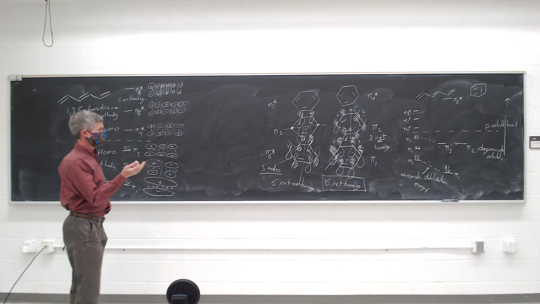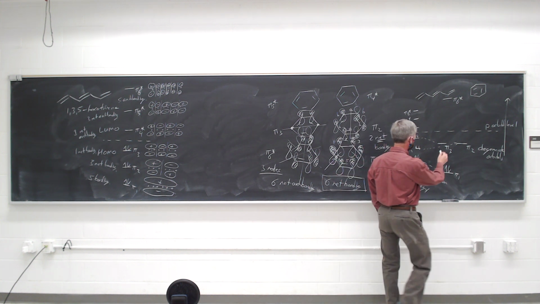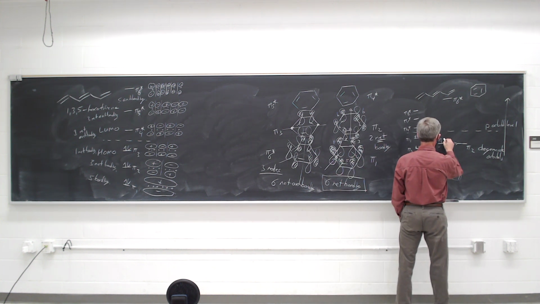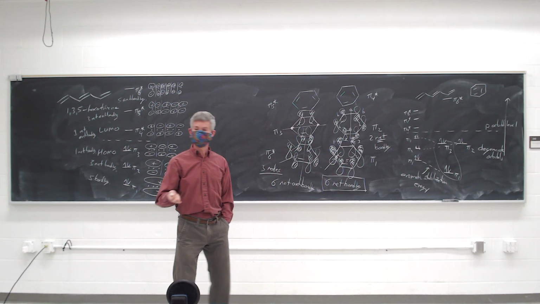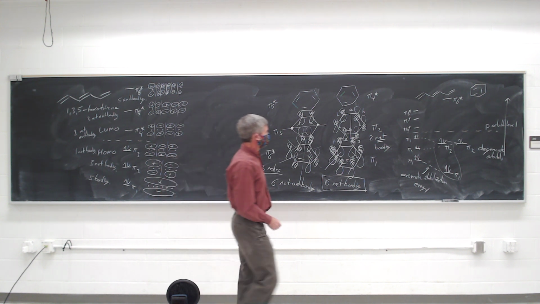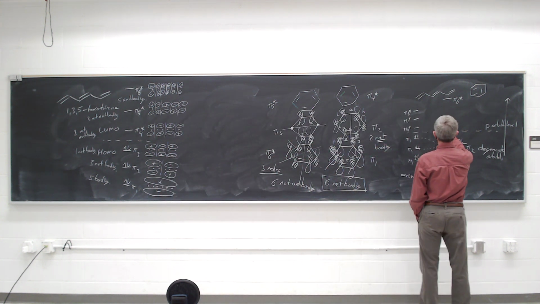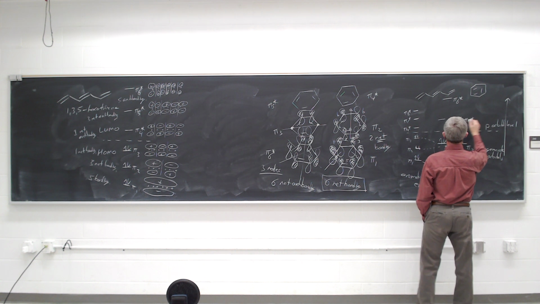But what you'll notice that does is it lowers the energy of 2 of the bonding orbitals, pi 1 and pi 3, while raising the energy of only 1 of the bonding orbitals. So 4 electrons go down in energy, 2 electrons go up in energy. That's better. The other thing you'll notice is that there are only 4 energy levels.